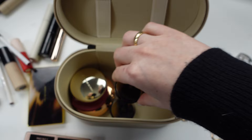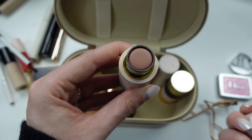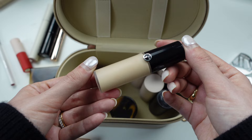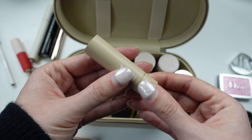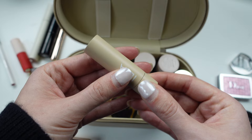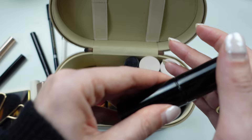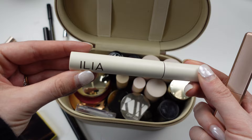I've got two more Westman Atelier products: my blush stick in the shade Mimi and my contour stick in Biscuit. I also have the Giorgio Armani concealer in shade three, this Ilia red lipstick in True Red, I'm thinking about bringing this Rare Beauty liquid matte lipstick, and my Chanel multi-stick — I think it says Sculpting. Then two mascaras: the Ilia Limitless Lash mascara and the Lancôme Idôle mascara.